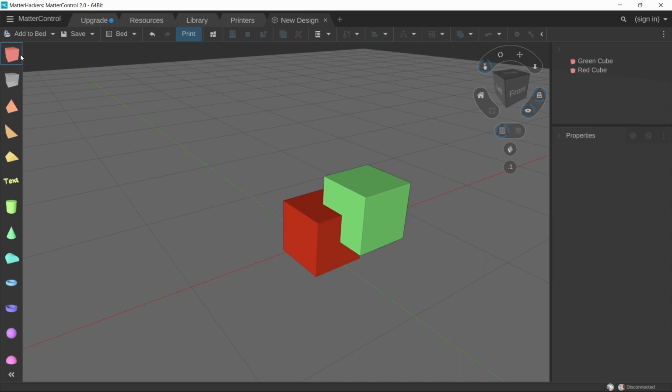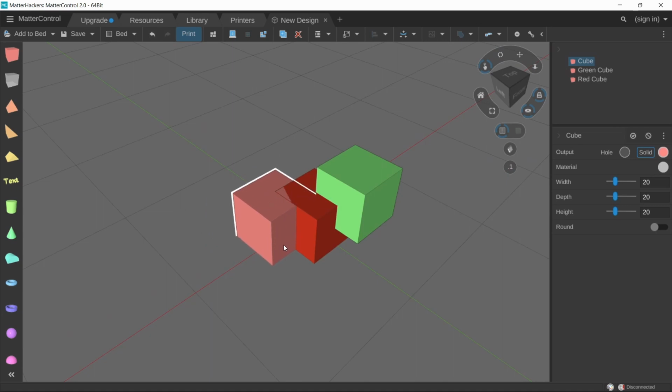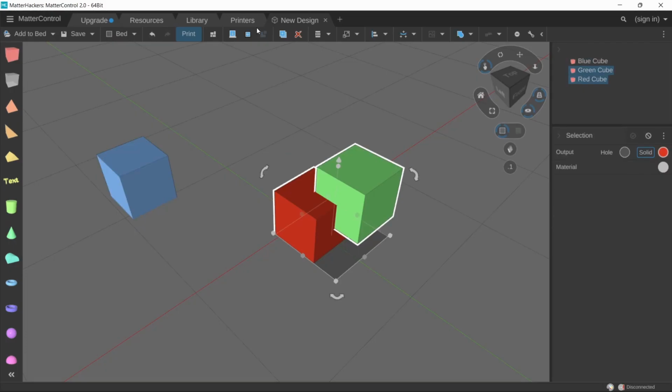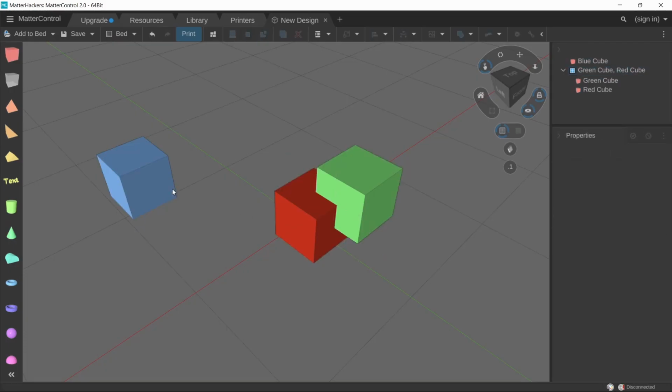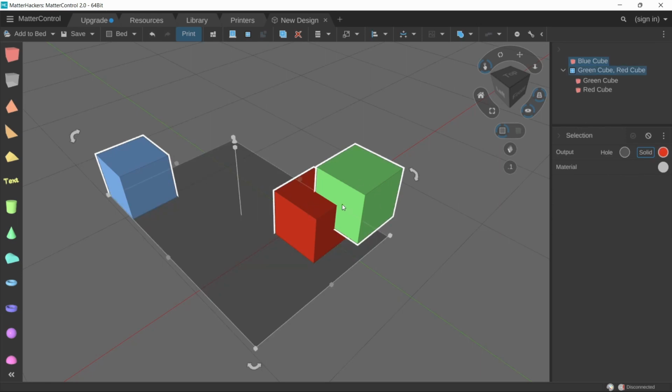Let's say that I wanted to add another cube to this. We're going to do the exact same thing to this one that we did to our green one, just on the opposite corner, so it should end up looking like that. Actually, let me change the name and color on this cube really quickly. So to do that, we'd select our blue cube and then our red cube here. And if we haven't hit ungroup on these two cubes after we align them, we're going to run into an issue. Let me show you what that is.